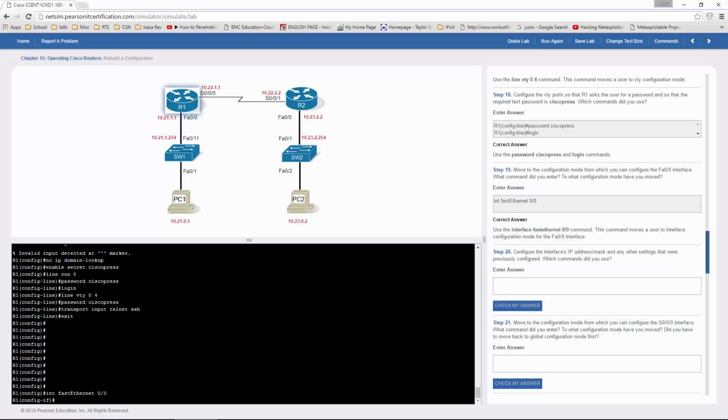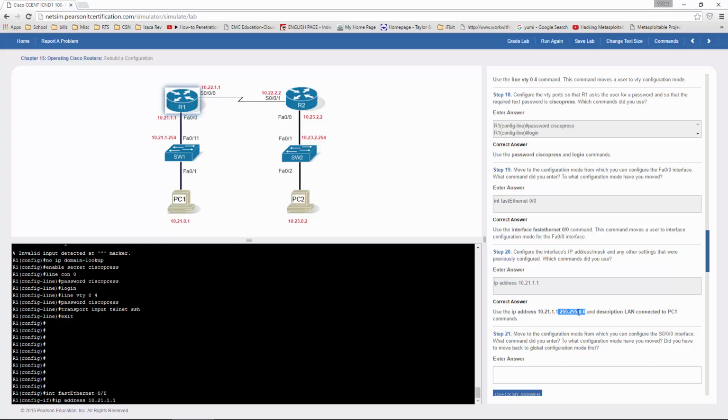Let's configure the appropriate address. So IP address for this one is going to be 10.21.1.1. But what's the subnet mask? We're only getting partial information.